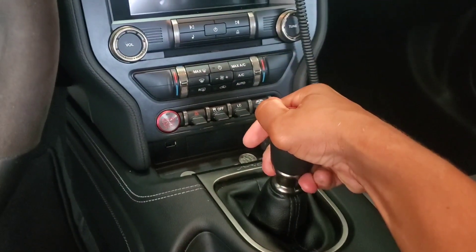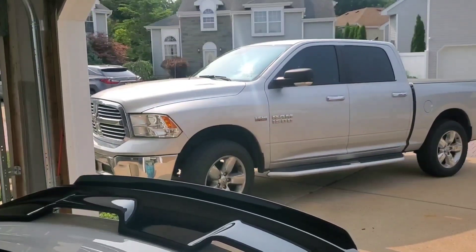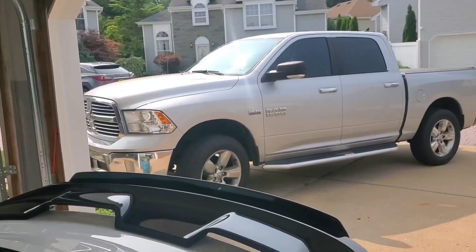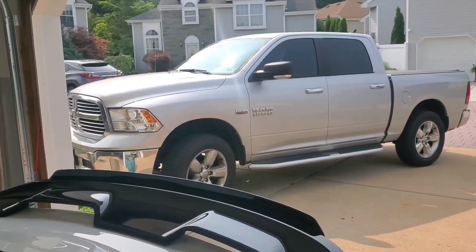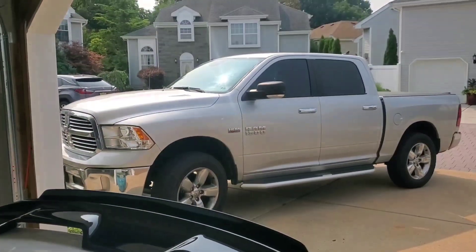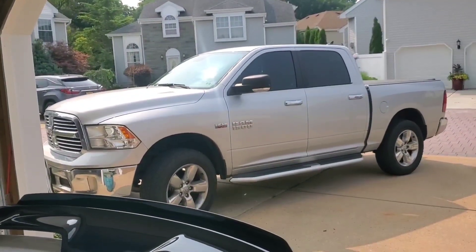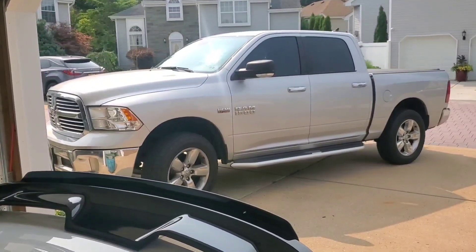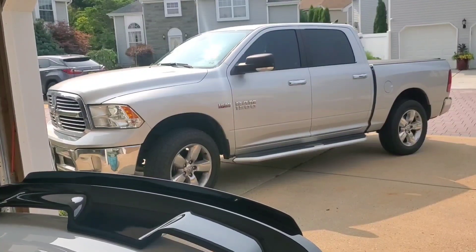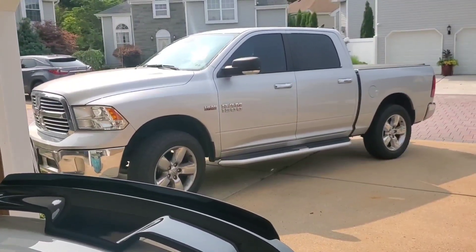Now let's get into the people who like to insult others for having garage queens. First of all, never pay attention to anybody who has an opinion about how you live your life — opinions are free. It's easy for someone to tell you what you should do with your car when they don't do the maintenance, don't deal with the wear and tear, and didn't pay for it. A lot of times these are young guys with vlogging or video game channels who live at home or in apartments and don't have real life assets yet. I'm 42 years old, I've modded cars, had 10 and 11 second cars — so pay attention to none of these people.